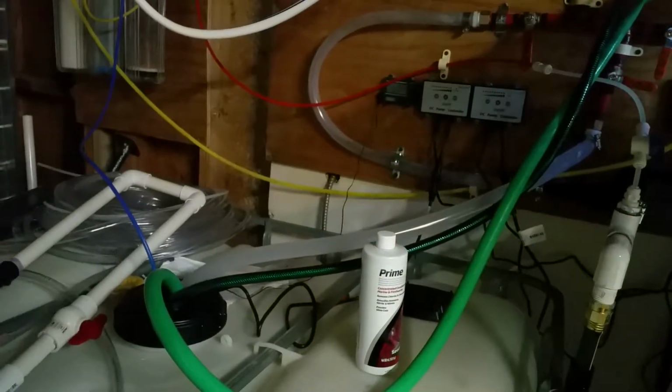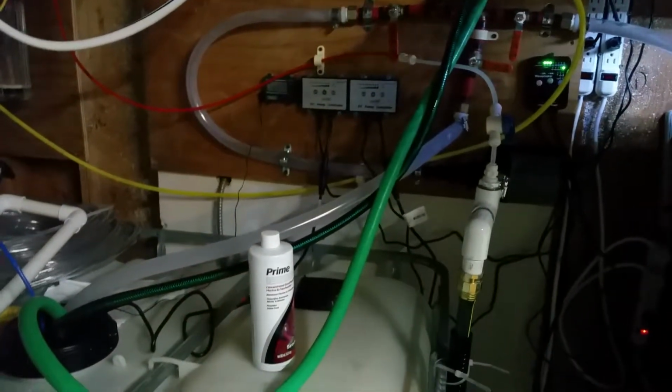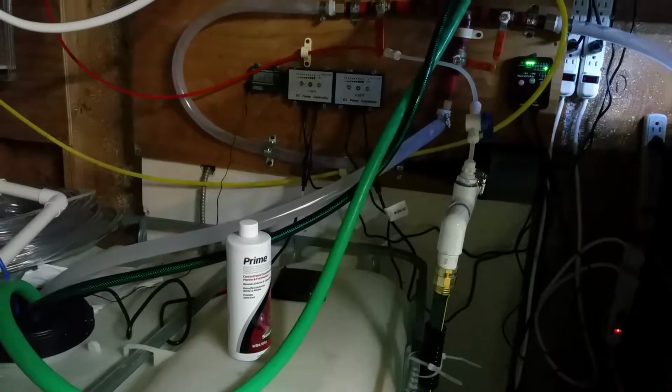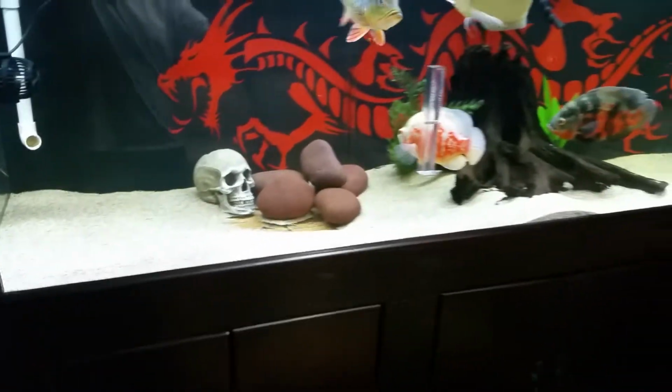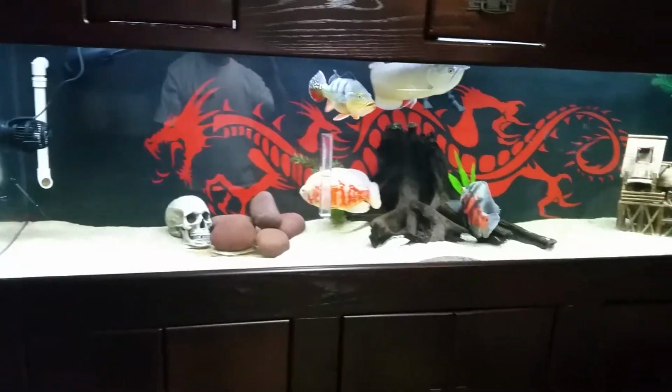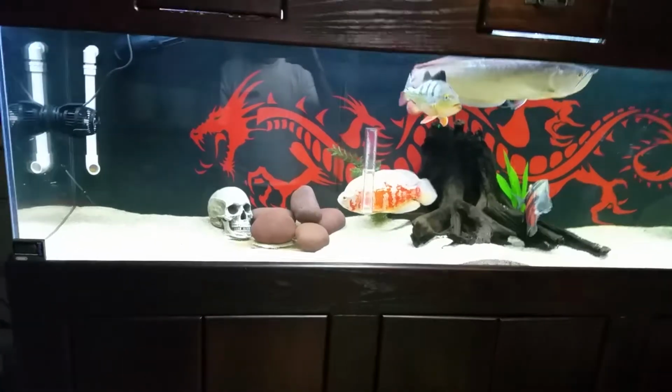I went outside and put a bucket out there, and it takes just under a minute to fill up a 5-gallon bucket. So I figure it's pushing 600 or 700 gallons an hour when it's running at full tilt. So it takes me about 15 minutes to empty half of this 240, and then about 12 minutes to fill it back up. For some reason it fills faster than it drains.